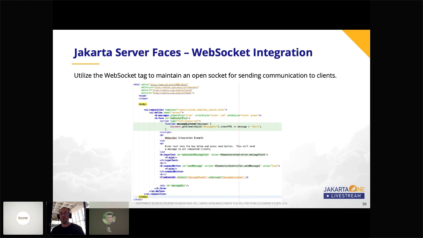Use the WebSocket tag, which was new with the release of JSF 2.3, to send a message to all listening clients. In this example, the user can type a message into the box and click the send button, and that typed message will be sent to all other clients that are currently listening on the same channel.